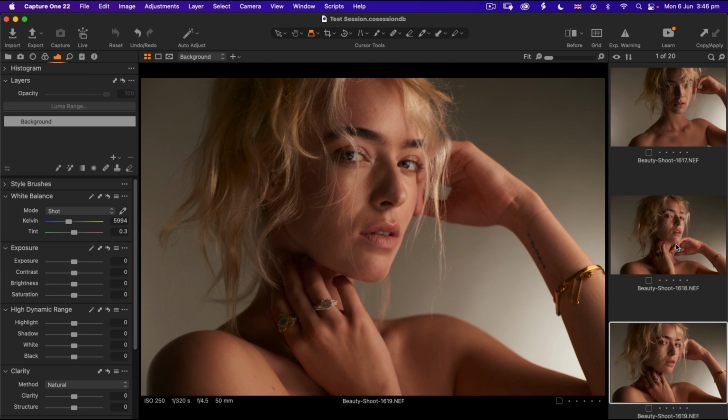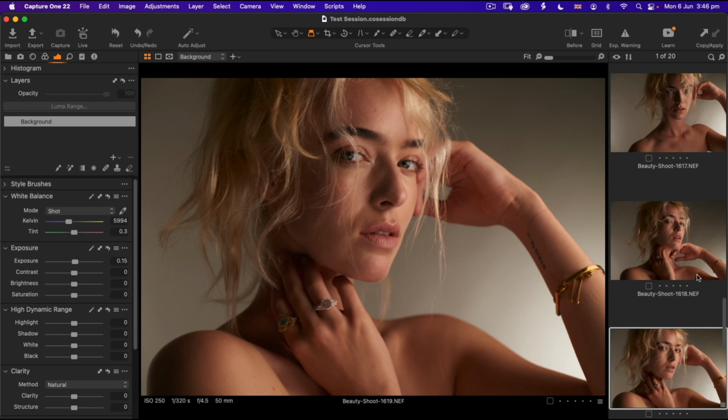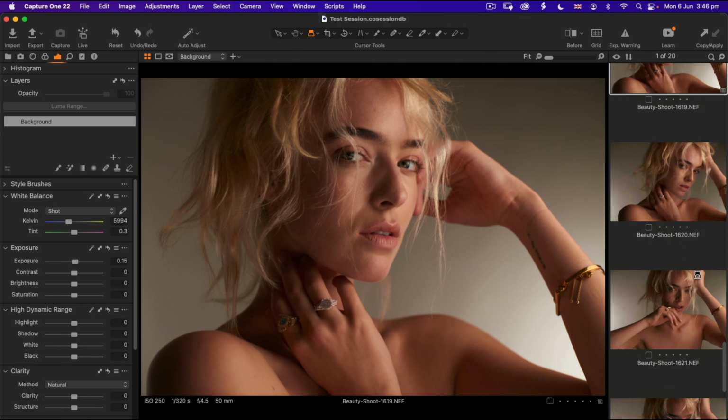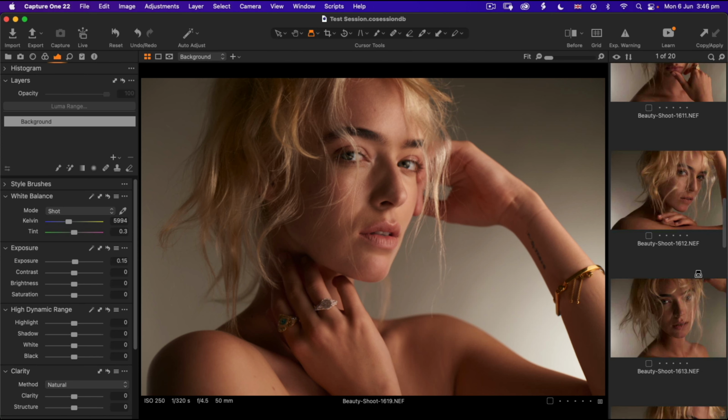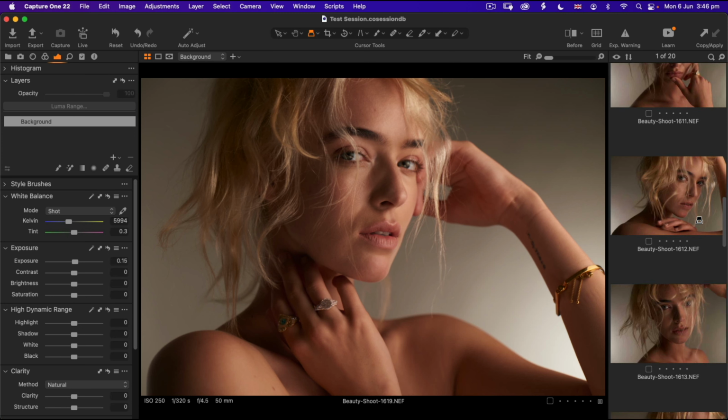So general adjustments in Capture One, again, very straightforward, and I'm just going to show you the basics on this. We could go into detail because there's lots and lots of adjustment sliders, but you're probably going to want to just frill these up a little bit. So again, with this image, maybe choose another image. There's a favorite of mine in here somewhere. I think it was.